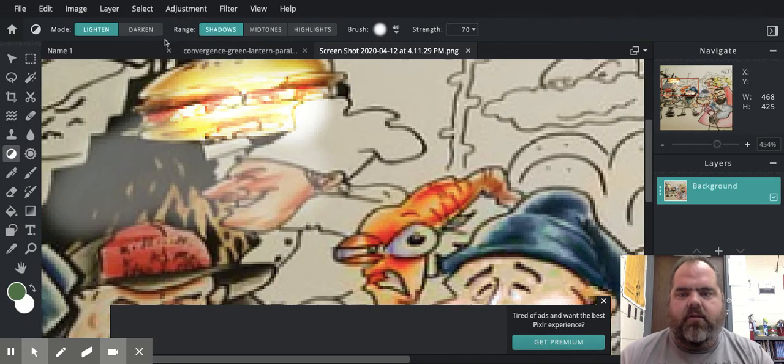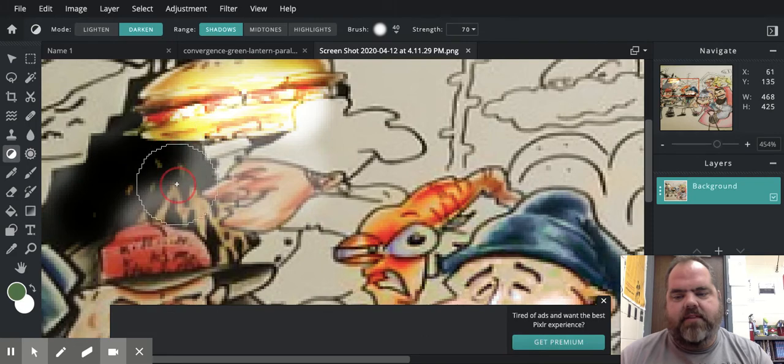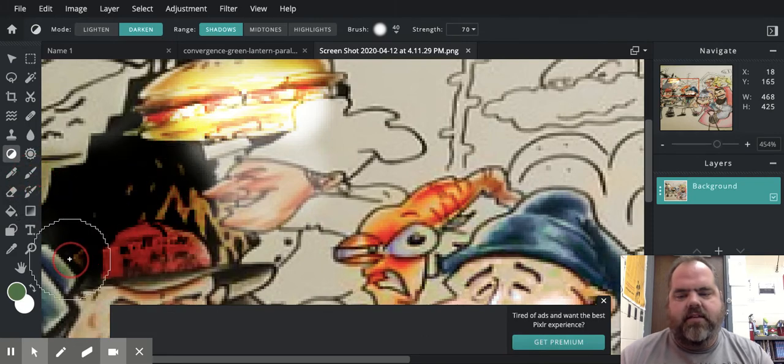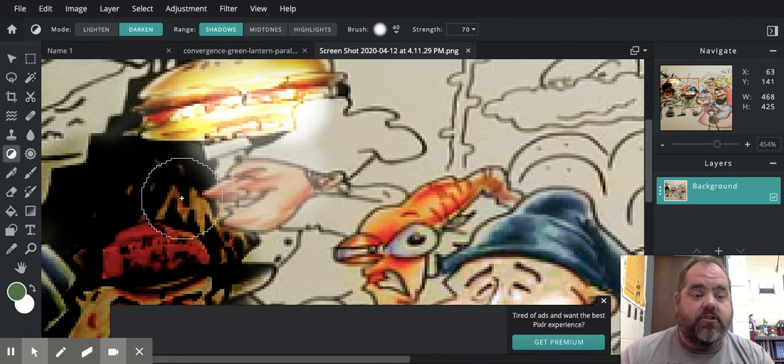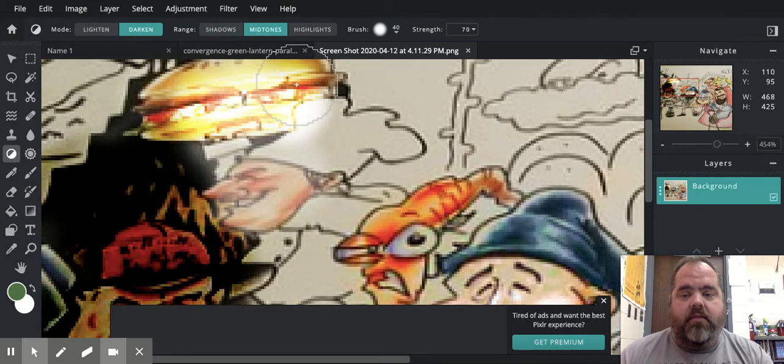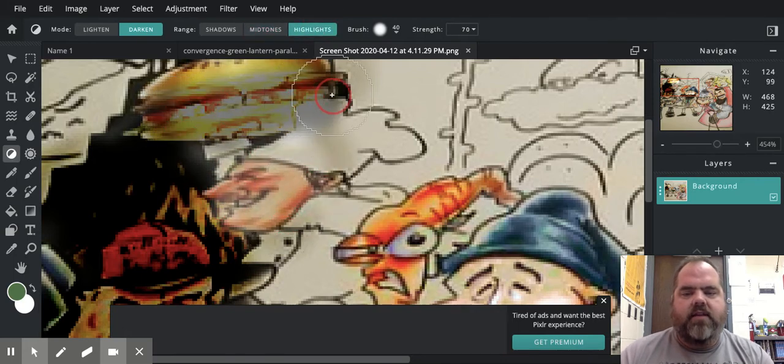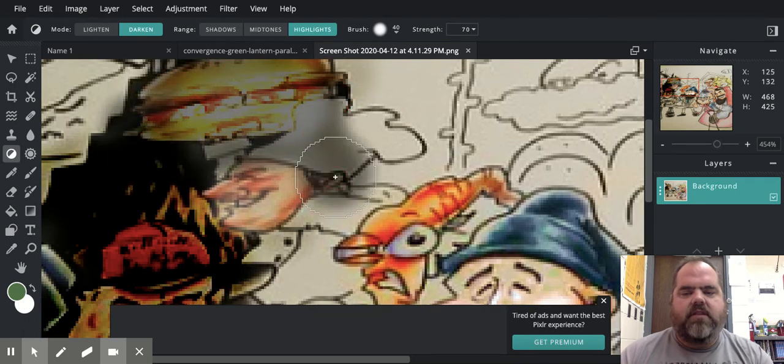It's good for maybe toning photos and so forth. We've got darken, so darken is going to do the exact opposite. Wow, see, things got darker. His hat got darker. His skin tones got darker. Everything got darker because it's darkening up what it considers the shadows. And midtones, it's going to darken up those midtones, make them more rich. Yes, rich midtones. And then the highlights, it's going to tone that brightness down, kind of mutes it a little bit.